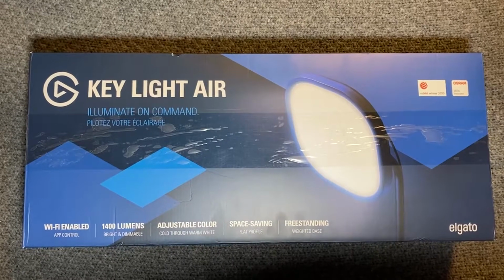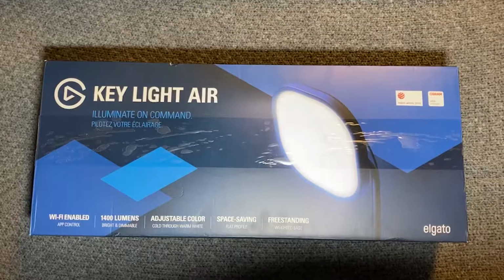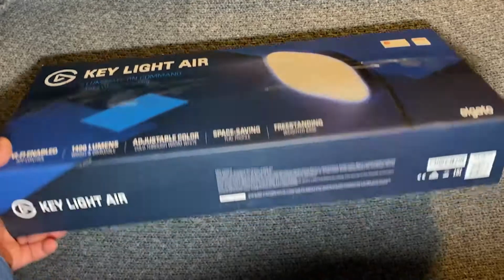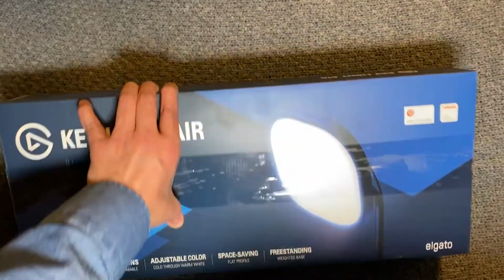The Elgato Key Light Air, illuminate on command. That's referencing the Wi-Fi enablement and the app that goes with it. The packaging is really nice, actually. When you get the packaging, you can tell they put a lot of effort into it, and a lot of marketing and design.